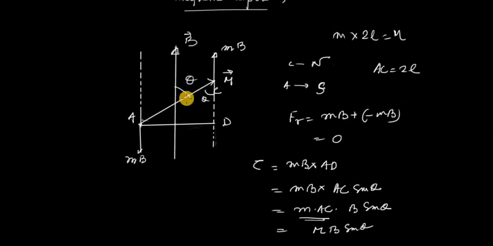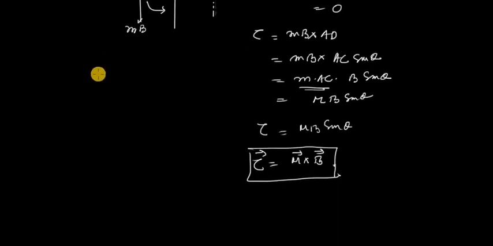That means when a dipole is placed in a magnetic field making angle theta with the field, a torque acts on the dipole. Due to this torque, the dipole rotates in the anti-clockwise direction, and ultimately becomes parallel to the applied field. Let me draw and show you how this rotation happens. This is your magnetic field. Initially your dipole is in this direction, but due to the torque it rotates anti-clockwise and ultimately becomes parallel to the field.